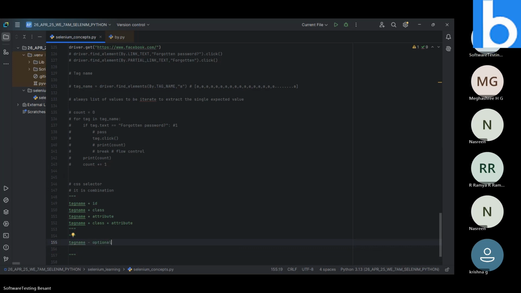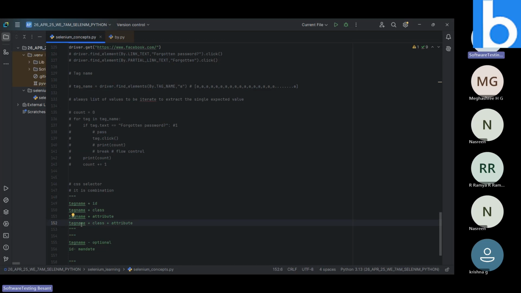Okay. ID is mandatory, not only for this scenario but for all scenarios. When it is tag name with class, class is mandatory, but tag name is optional. Here also tag name is optional. Here also tag name is optional.